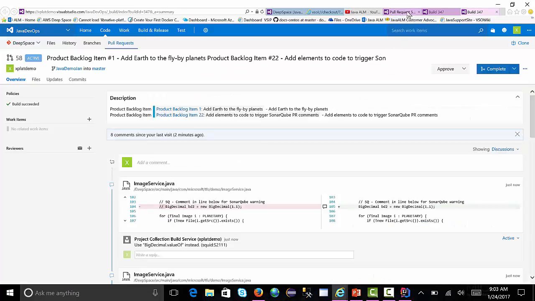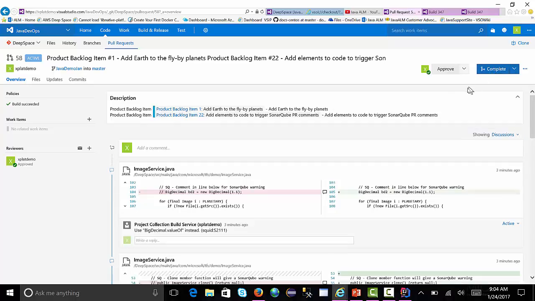So if I go back to the pull request, I can approve it, first of all, as an approver. So now it's approved, and I can also complete it. Now when I complete this pull request, a couple of things are going to happen. One of the options to complete is that the branch will be deleted, and the commits will be what we call squashed or merged in. But when I do that, it's going to kick off CI builds. As a matter of fact, it's going to kick off 2 of them: a CI build that happens within VSTS, and a CI build that happens within Jenkins. And from here on out, things are going to happen fairly quickly.